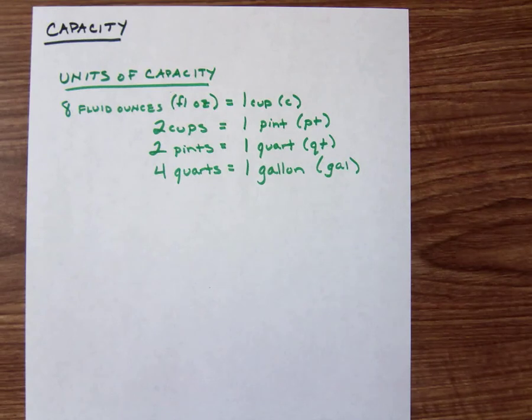The last type of unit we're going to discuss is capacity, and this is whenever you fill up an object. These are all measures of volume. I remember being in elementary school and making a little cutout guy out of these units: cup, pint, quart, gallon. The gallon was his body, and then his arms and legs were the quarts, his hands were the pints, and his fingers were the cups. I remember making one of those.